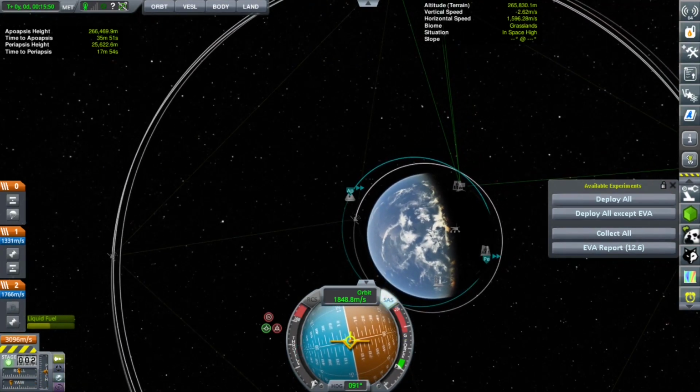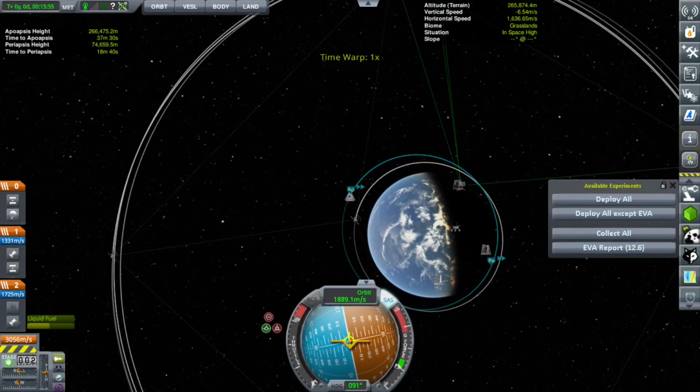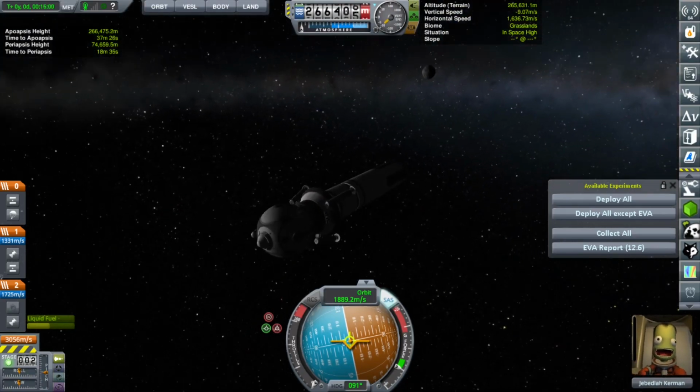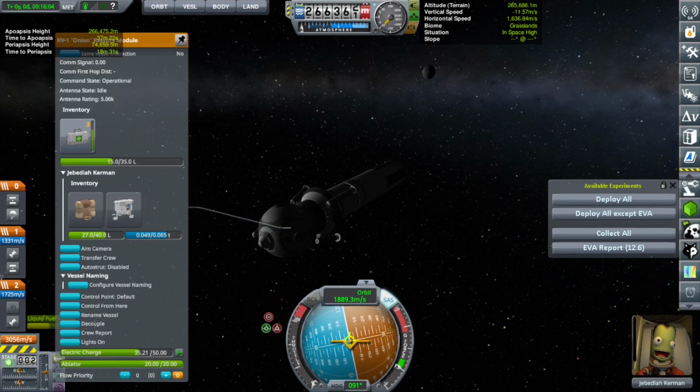Okay, we'll do the rest of the burn at apoapsis, save some fuel. Oh, and while we're up here, we can do an EVA report in space high. Above 70, that's all we need. Let's take a look around. You have your experiment, Deb? Uh-oh.